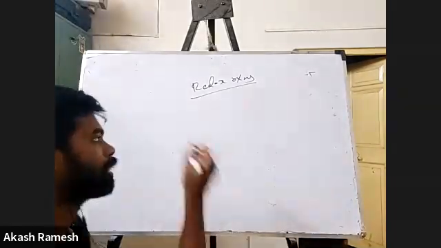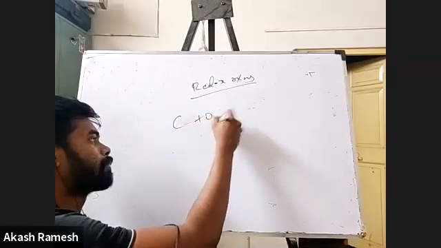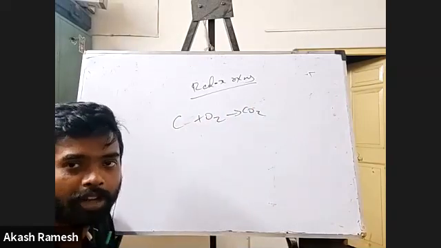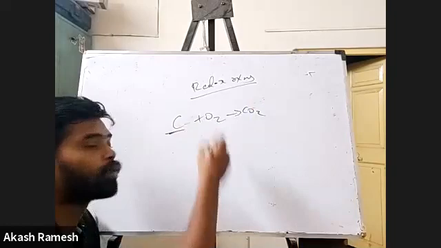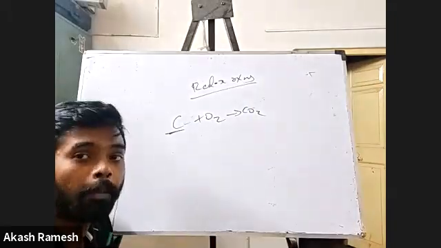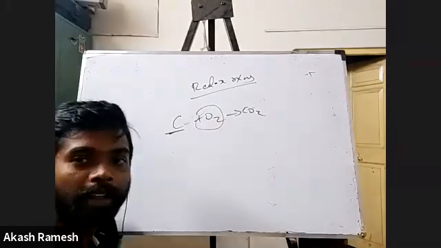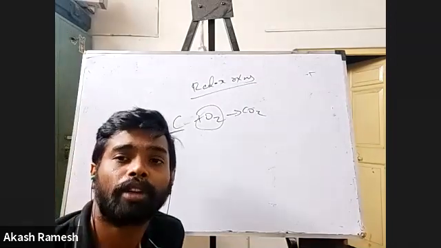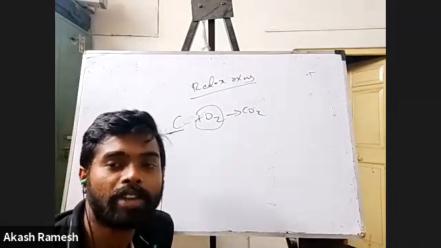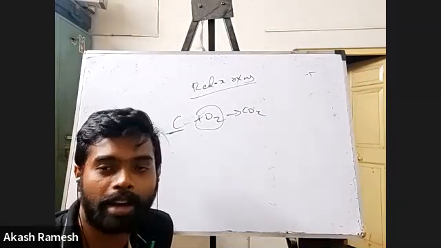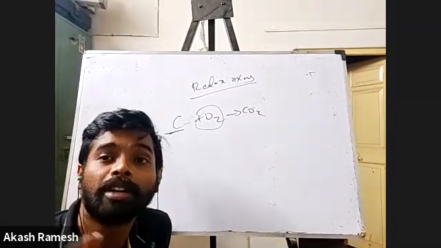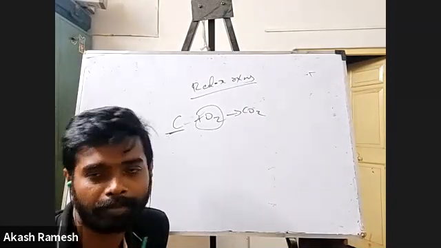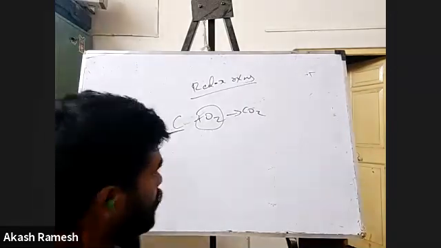For example, if you look at the reaction carbon plus oxygen giving carbon dioxide, generally they say this is an oxidation reaction, because you see that to carbon I have added oxygen. But if you look at what is happening to oxygen, oxygen is actually getting reduced. So for any reaction, there cannot be oxidation happening independently or reduction happening independently. It is always going to be a redox reaction. Both oxidation and reduction will happen simultaneously if it happens. So that is about one thing.